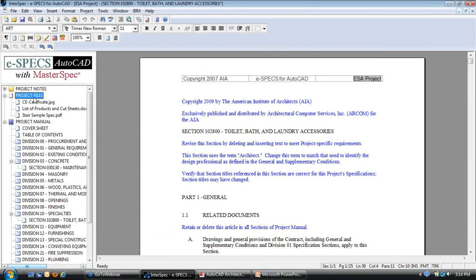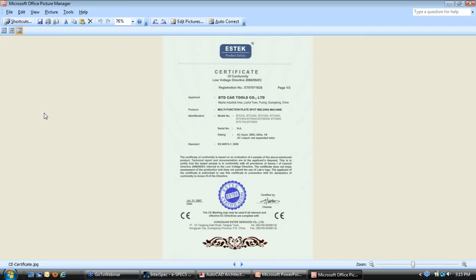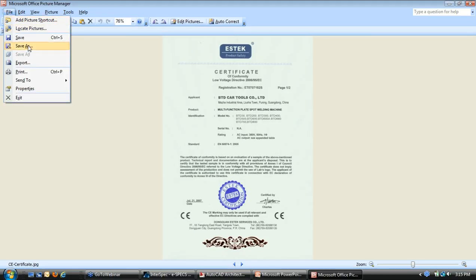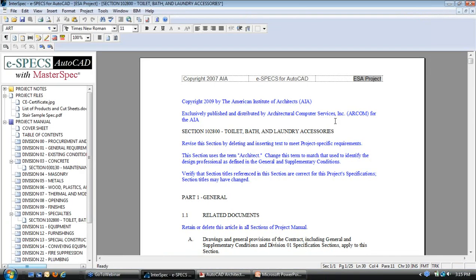Now, in the workspace on the left, underneath the Project Files tab, I can now load any of those documents. They're now stored centrally in the eSpecs database, wherever you have that installed on your network, so that anybody that's writing specifications or accessing our ESA project in this case can now view those project files by simply double-clicking, for instance, this certificate here. That'll load directly from the database onto your machine. You can even save this off, save it onto your desktop if you wanted to. So it's a great way of being able to centralize not only the specifications within eSpecs, but also the project files that belong to it as well.